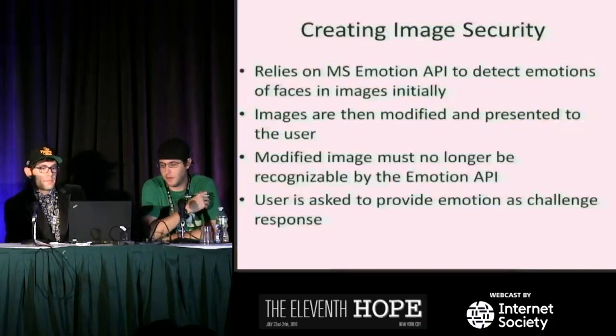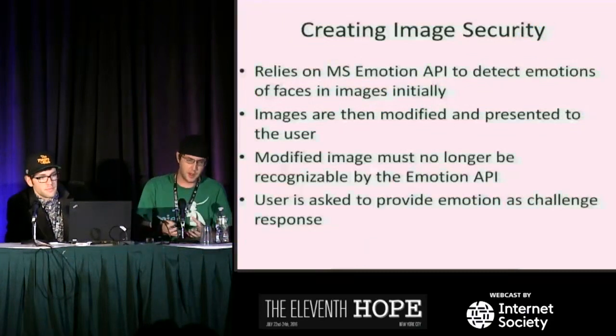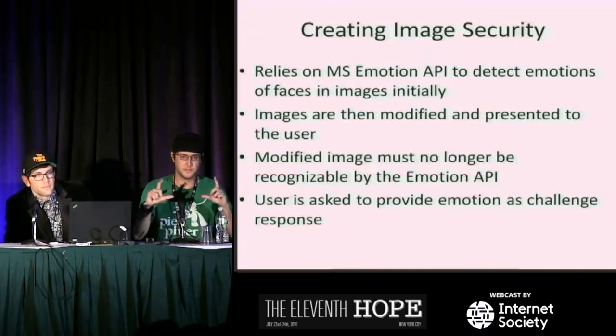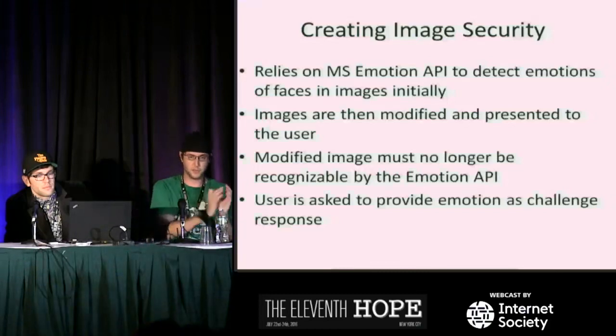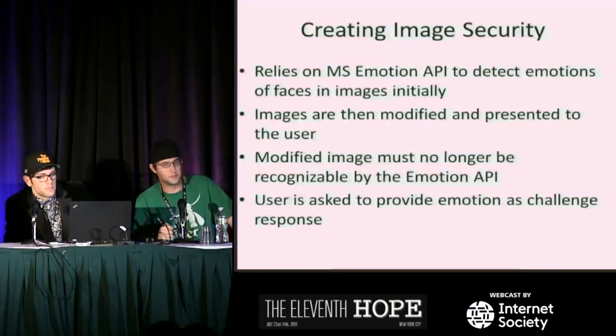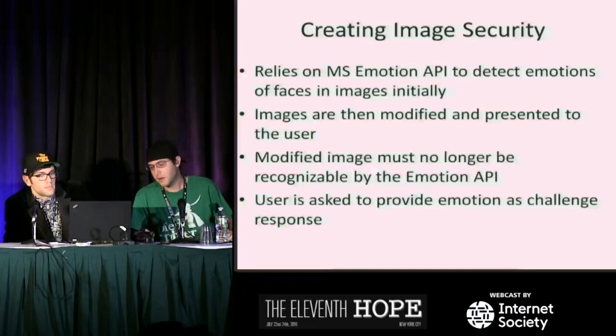All right, so like I said, we start with an image source, a collection of images. We shoot them off to the Microsoft Emotion API and let them tell us where the face is and what it's displaying. Once we get it back, we create what's called the original image, and we have an answer to it. We already know what emotion is displayed in that image. Our proof of concept thus far only deals with images showing a single face. We're going to expand it out, but it's not there yet.